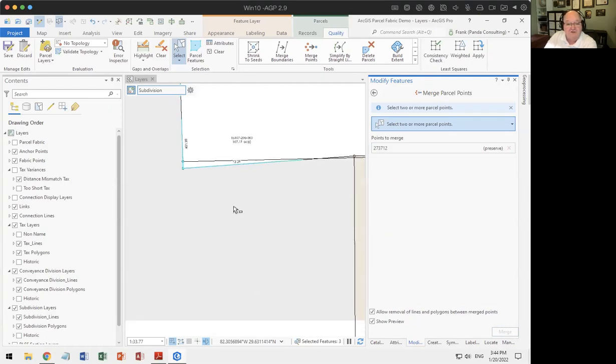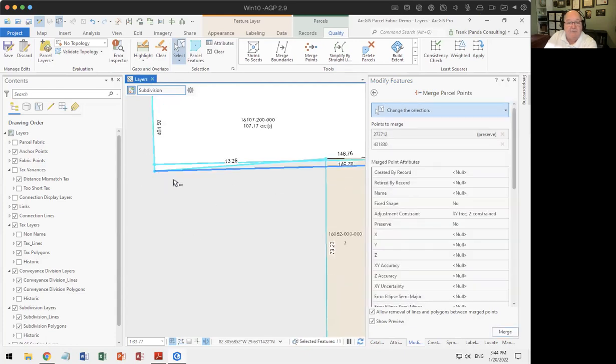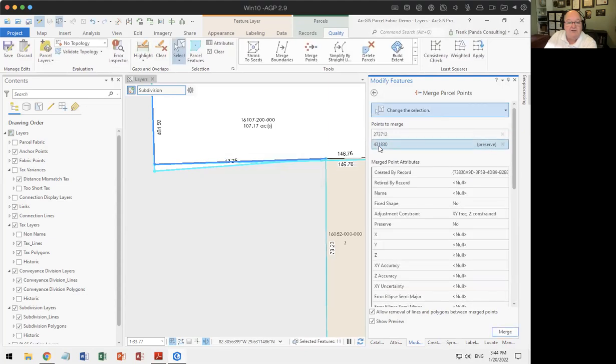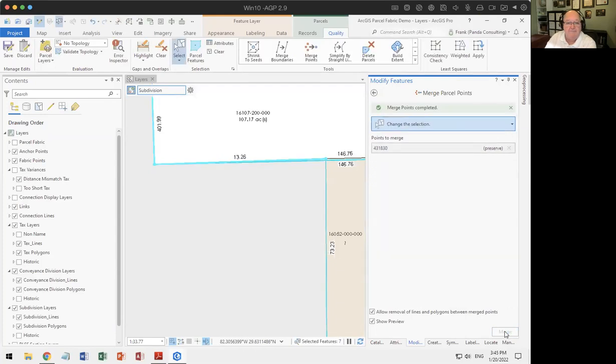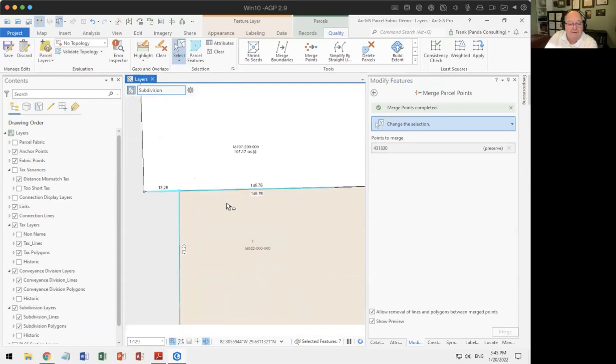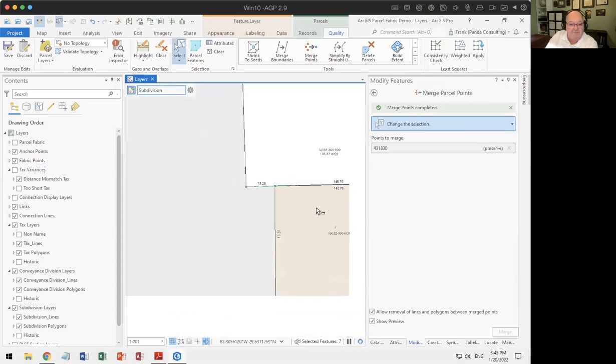Well, I could actually use this to get rid of this sliver here by saying, let's look at this. That's actually where we want to modify this to. So let's go ahead and merge these points up. All right, so we'll merge, making sure that the polygon area between there, which could have been a gap or an overlap, it will allow me to clean it up. Then the question is, how do I clean this up here? Because I've got an overlap on here.